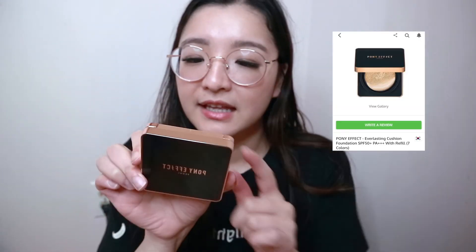I just have one makeup item, and since it's part of this order I thought I'd include it. I got the Pony Effect Everlasting Cushion Foundation in Natural Ivory. I use this cushion almost every time I do makeup — it's a very standard cushion but I really like the texture and it's very natural. Pony Effect is a harder brand to find outside of Korea. I like to order it with my YesStyle orders. It comes with a refill as well, and it lasts me a long time, so for a foundation it's actually not expensive at all.